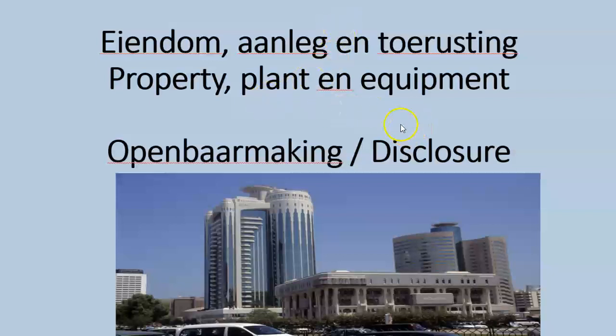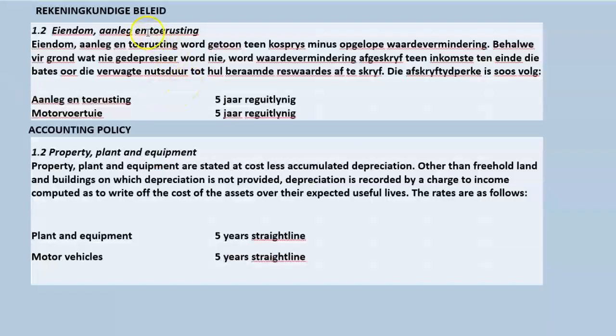In the second video, we have referred to the disclosure of property, plant and equipment, but it warrants a little bit of closer attention again. Now, we have seen that under inventory, we had an accounting policy note. Now, the very same thing applies to property, plant and equipment. You have to tell the reader of the financial statement what depreciation policy this entity has adopted.